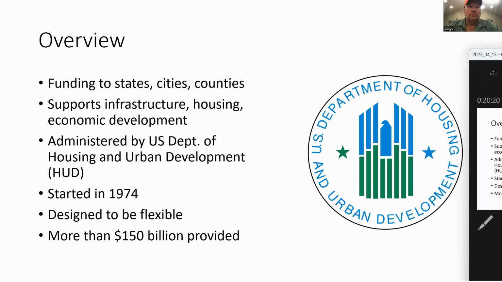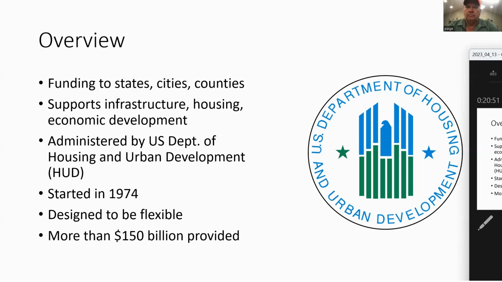And in 1974, they took 8 different federal programs, and they consolidated that funding that they gave to states, cities, and counties into one program, and they called it the Community Development Block Grant Program. And so they said, okay, we're gonna fund all kinds of different things. We're gonna fund infrastructure, we're gonna fund housing, economic development, and we're gonna fund quality of life projects. And we're gonna put all of it in this umbrella program called Community Development Block Grant. And they did that in 1974.